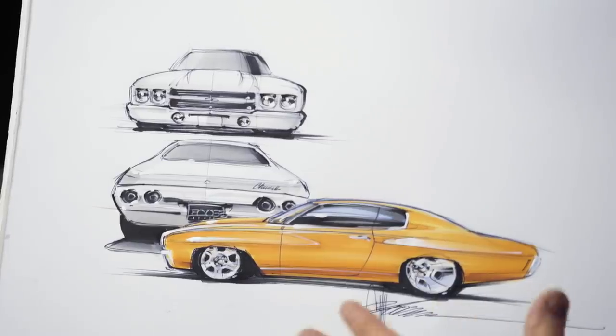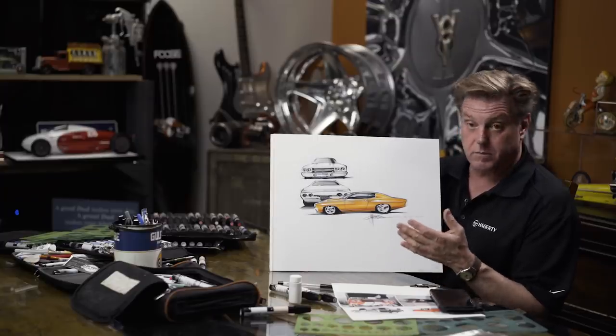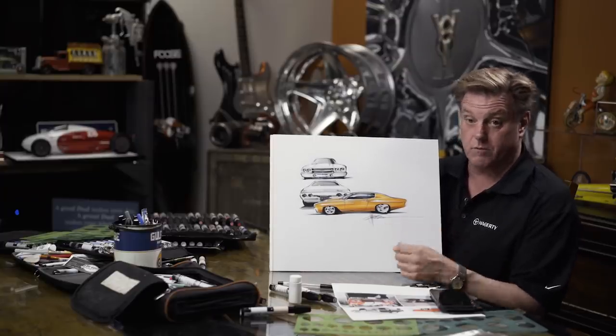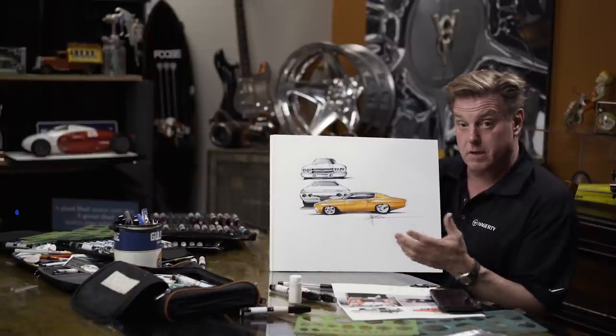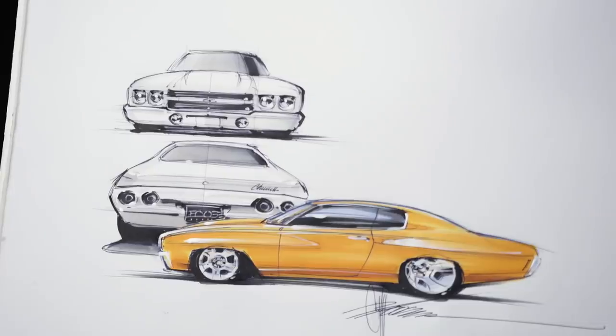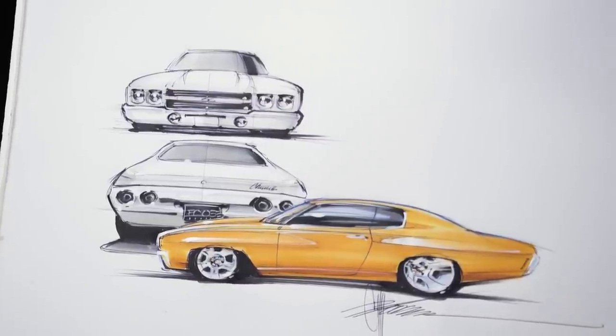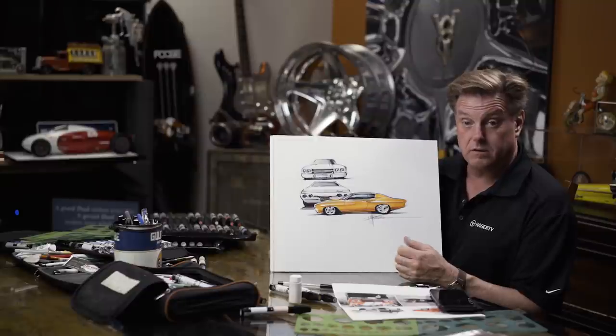You never know why decisions are made based on design. It could be a committee that's making the decision. It could be an engineer saying, if we change that, we're gonna save 40 cents on each vehicle. 40 cents on a vehicle when they're making millions of them or hundreds of thousands of them could pay for 200 engineers' salary for a full year. You never know why the decision was made, but obviously it worked for the company, not necessarily for the designers.